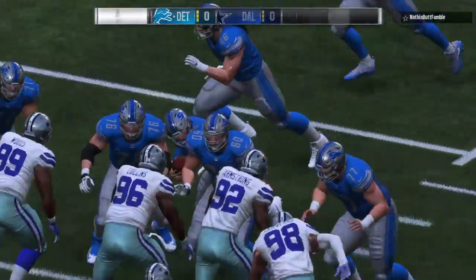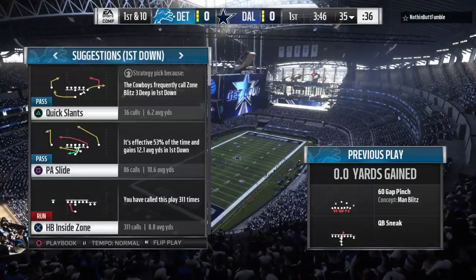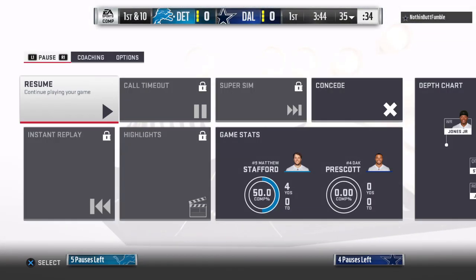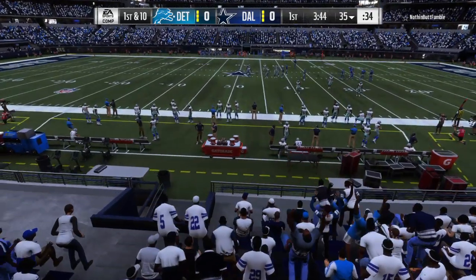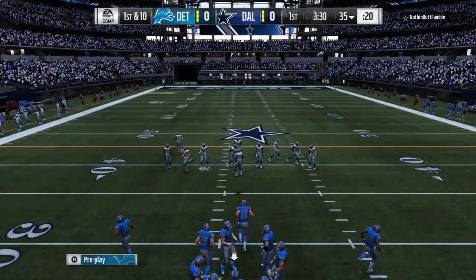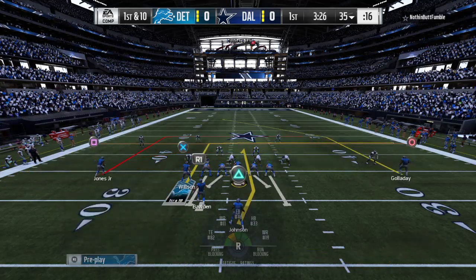For those vertically challenged quarterbacks, here's a time where they will tell you it's an advantage to be a little bit on the smaller side. Able to duck in behind their offensive line and stick the ball across the imaginary yellow line for a 1st down. Stafford and the Lions now have it 1st and 10 at their 35-yard line.